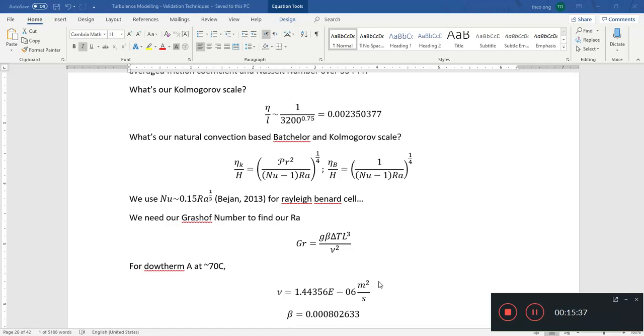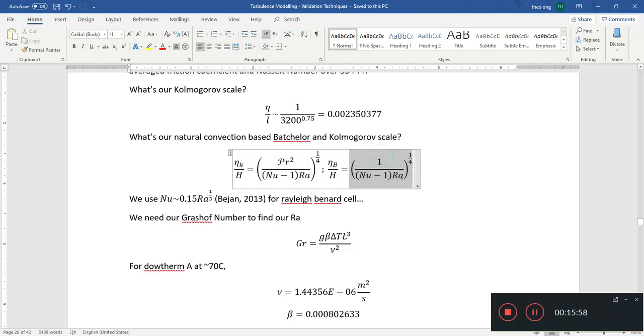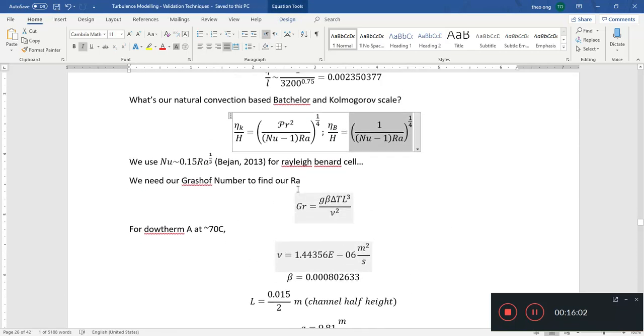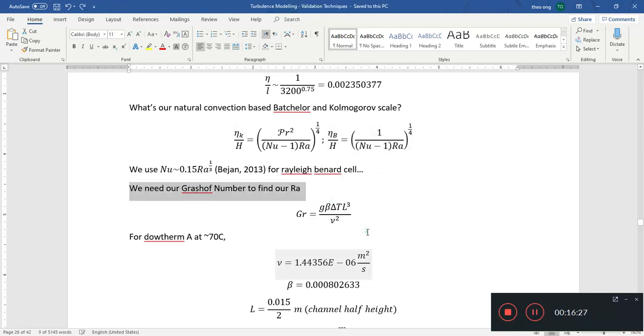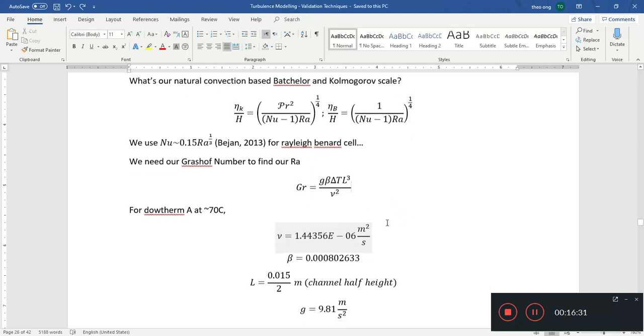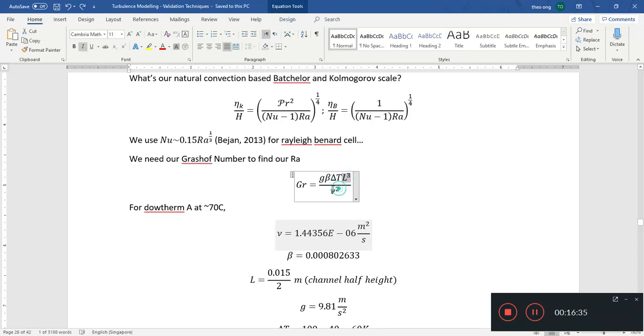It's a rough estimate, but as you will see, it's not so important. It's just a rough scaling estimate to give you an idea of order of magnitude. We shall see that the Kolmogorov scale for forced flows is much smaller than even the Batchelor scales or the Kolmogorov scale for the natural convection side. Interestingly, for diatherm oil, our Prandtl number is about 16, 14, 18, thereabout, at these temperature ranges. So the Kolmogorov scales will be bigger than the Batchelor scales. So what we need to take note of is the Batchelor scales. For the Rayleigh number, we first need to find our Grashof number. Grashof number is as follows: g beta delta T L cubed over mu squared.